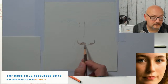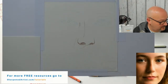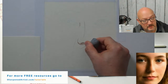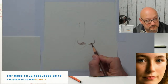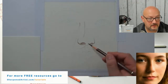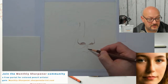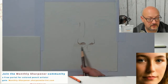All right, I'm going to go ahead and fill in some of this. It's a little bit darker. Now this little spot on top right here, I want that to be nearly a straight diagonal line right here. We've got a small separation here in the top of the lips, and a small indication here of where the philtrum is, as it moves its way down towards the lips. Got this shadow shape over here now for the cast shadow of the nose.